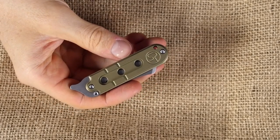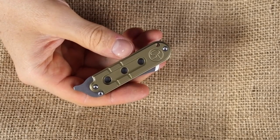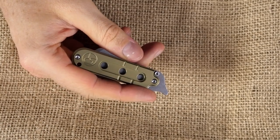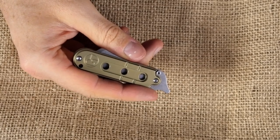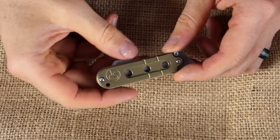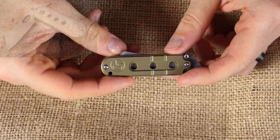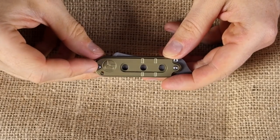As you know, I generally try to minimize bias as much as possible. In this case, I have a bit of a bias against it, just because it's a clone and I don't generally like that. Now, if it's inspired by a particular design, or if it's just fairly close but you can still tell the difference, that's one thing. But this is just straight-up completely copied. This is a clone of the Bean Slip Joint Flipper by Serge Panchenko, and they went so far as to even counterfeit his maker's mark. Shame on you, Fuara.